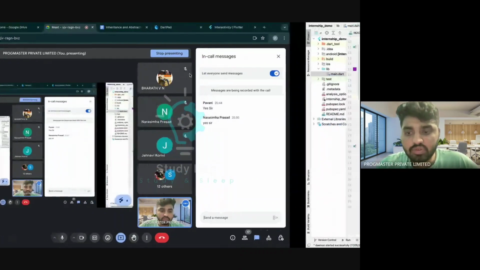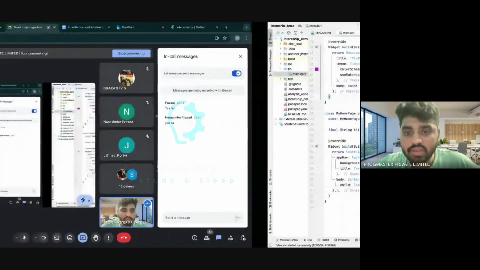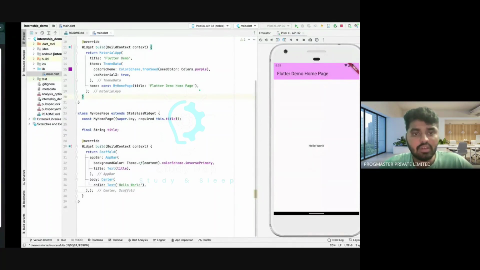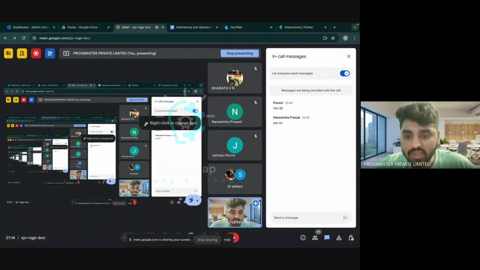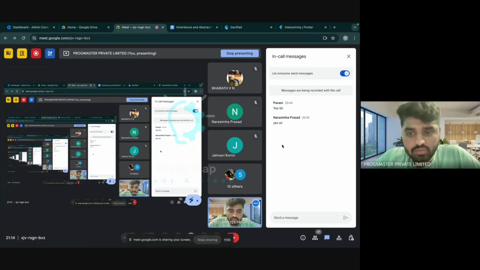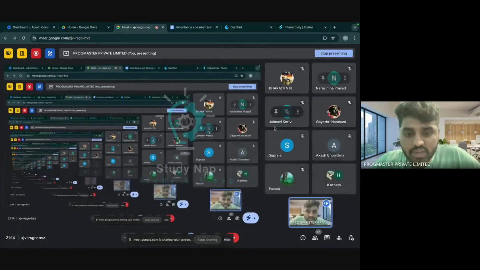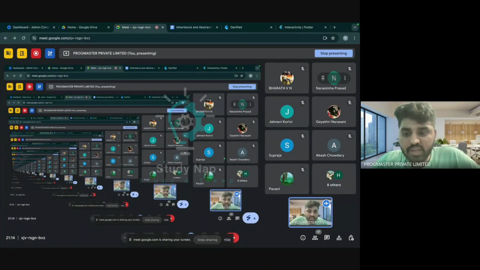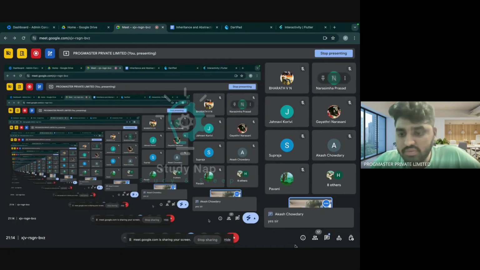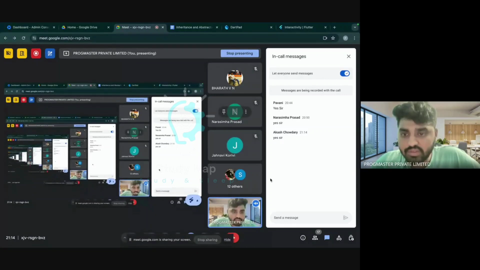Now, we can move to the code editor. See, are you guys able to run the code? I mean, run it in the emulator. Guys, anyone able to run the code in the emulator and see the output? Yes. Okay. Are you guys comfortable to share your screen?